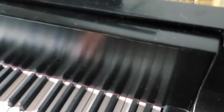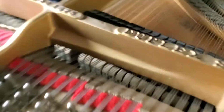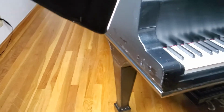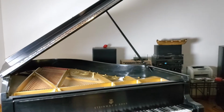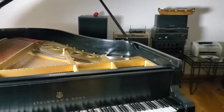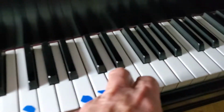And I'll probably regulate, dealing with the felts on the underside. Then I'll come up and really work these hammers and soften them up with needling. That'll be like the first really tough job. And then I should be okay. As far as the case goes, I'm not in any rush on that. I want to get it playable with a beautiful tone, so I'll do all the things that takes. So cleaning, then the regulation of the felts under the keys, then working on those hammer heads, softening them up. That'll make the sound much softer.